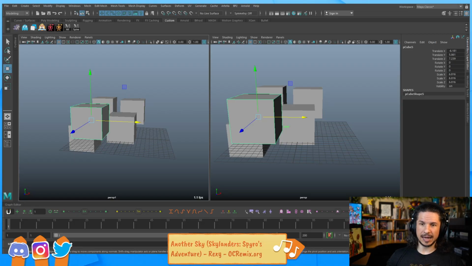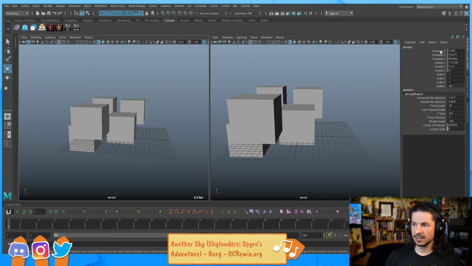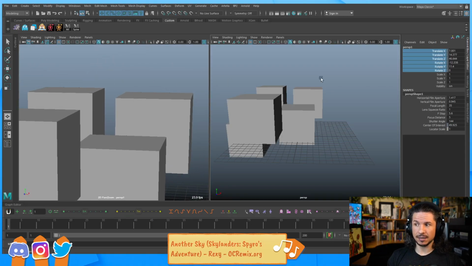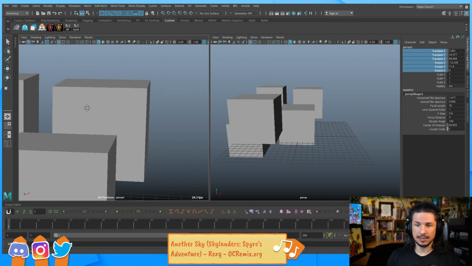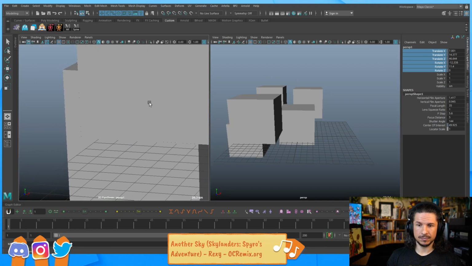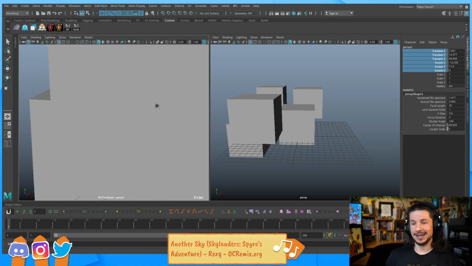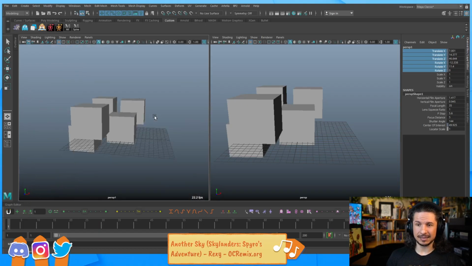Can it zoom in on a locked camera? Yes. So a locked camera is only locking, so if I lock this camera here, for example, it's locking its translates and rotates, so I can't move this camera. 2D pan and zoom is not moving the camera, it's just zooming in on a portion of the screen, so it'll still work. Your camera is still locked in position, it's not being adjusted, and there we go. And then I can reset it, and it's all good. It is so useful. That hotkey should be burned into your brain, and then just ready to go to it at any time.